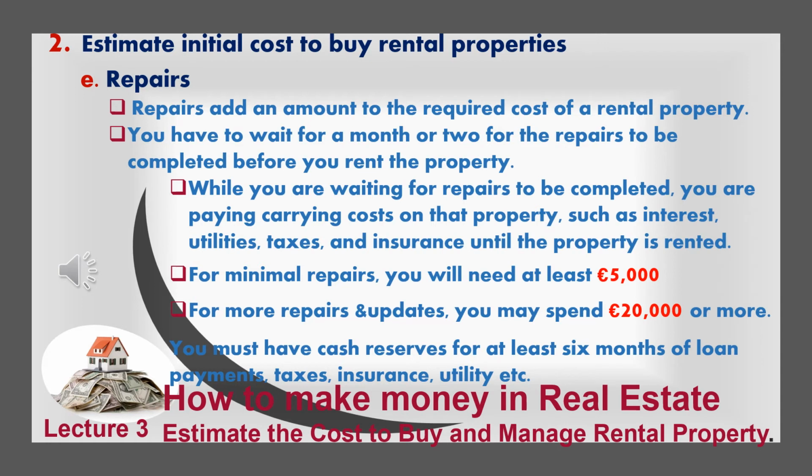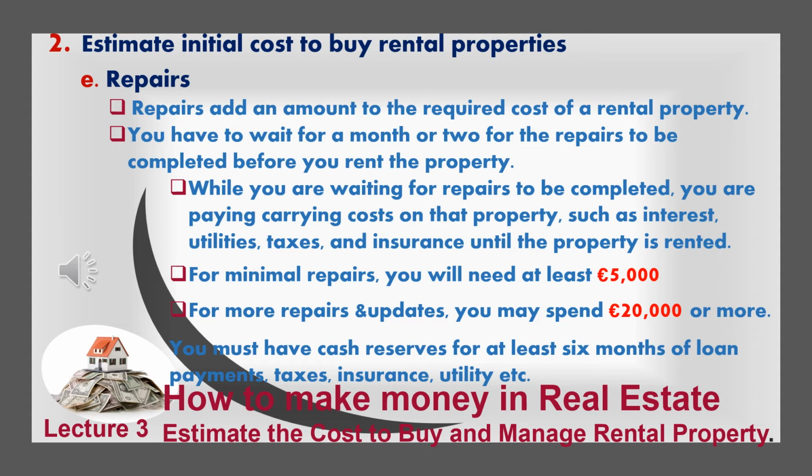Repairs. If you are purchasing a distressed property, improving it to the point that it attracts tenants will cost you less than purchasing a modern property. Repairs add a large amount to how much money is required to buy a rental property, but you have to wait for the repairs to be completed before it can be rented. While you are waiting for repairs to be completed, you are paying carrying costs on that property, which also increases the money needed. You will have to pay interest, utilities, taxes, and insurance until the home is rented.